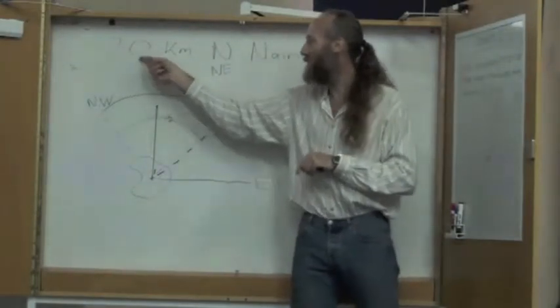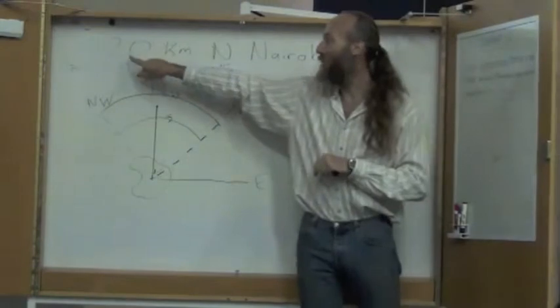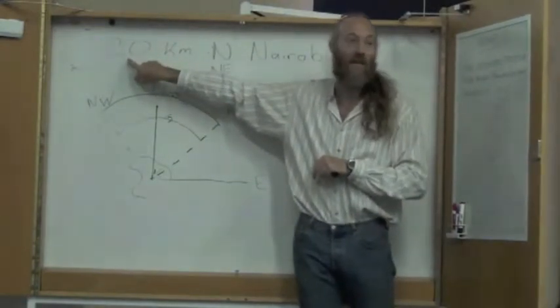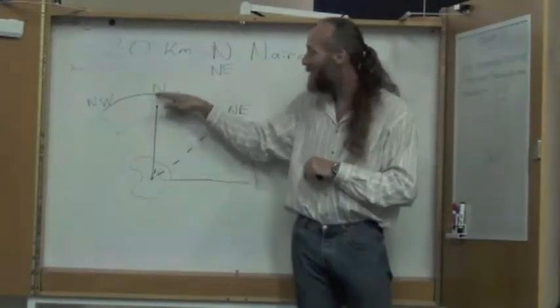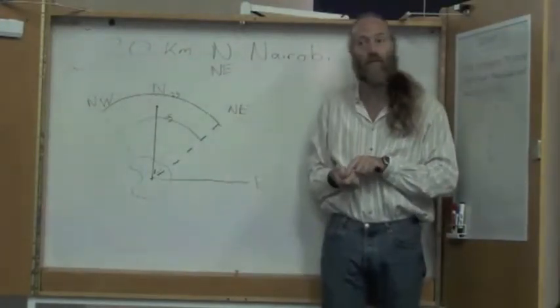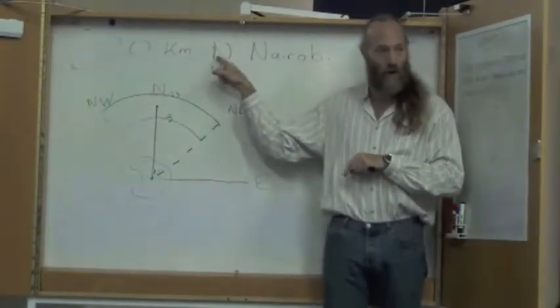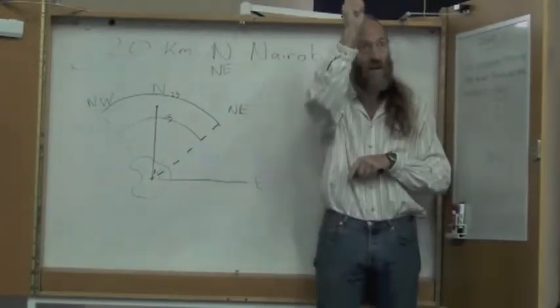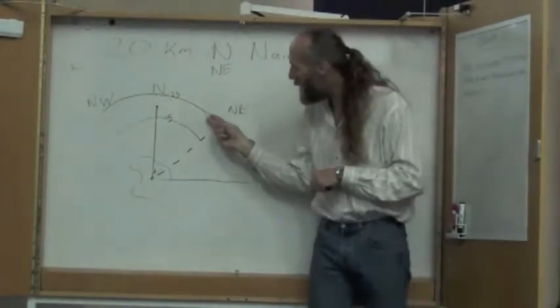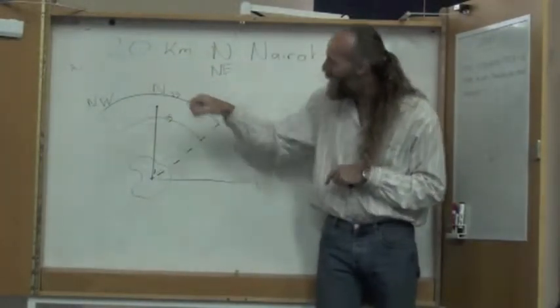You could rewrite this description. You could be specific about the distance. You could say that it was 20.1 kilometers north of Nairobi. That gets rid of this huge band. That's helpful. You could say that it's due north of Nairobi. That you actually use the line straight north. And that gets rid of this whole band here. Now we've got a tiny little location there.